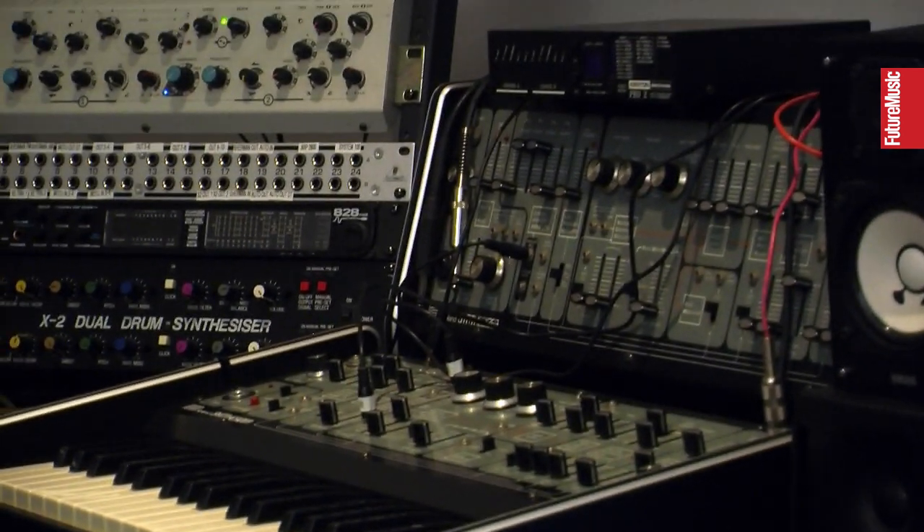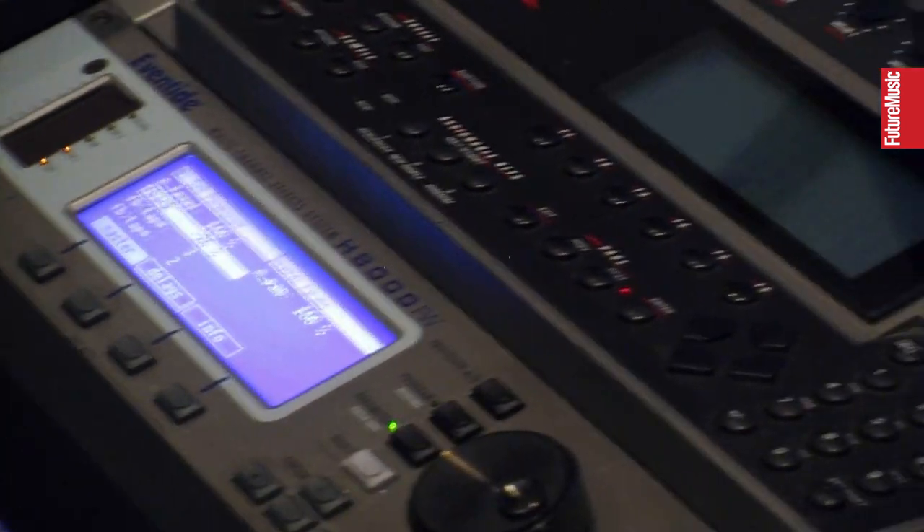The System 100 — yeah, I carried that back from Japan. I used to own one before but I lost it in my fire, and it was always a go-to synth for getting really weird, wobbly bass sounds. I'd always loved it. I never had this expander before though, so I bought the expander back — I don't know how I got away with it on the plane, but I did. That machine's just got a sound of its own. The sound quality, the delays, it's just really lush — you can't get anything quite like it.